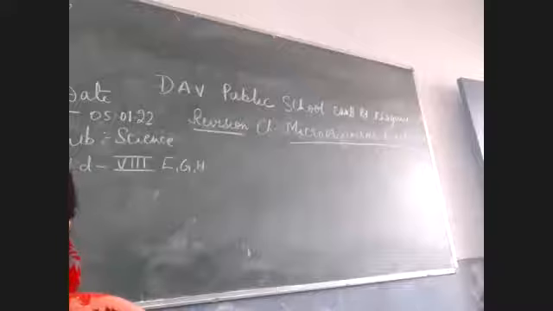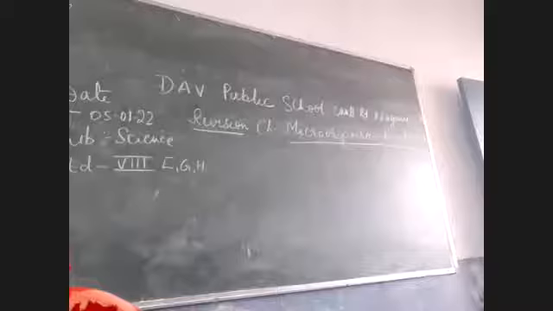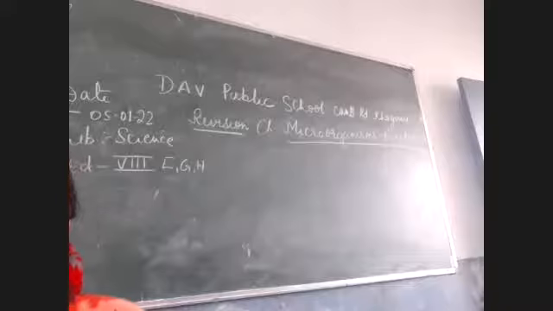Now, Alok, you tell me, what is microbiology? The study of microorganisms is known as microbiology. Yes. What are these microorganisms? Microorganisms are such organisms which are not able to be seen with our naked eyes. They can only be seen with the use of a microscope. Yes, very good. They can only be seen with the help of a microscope.